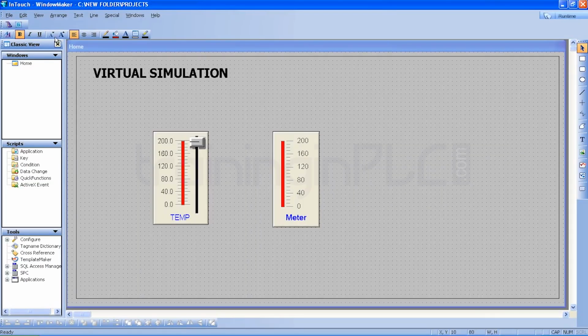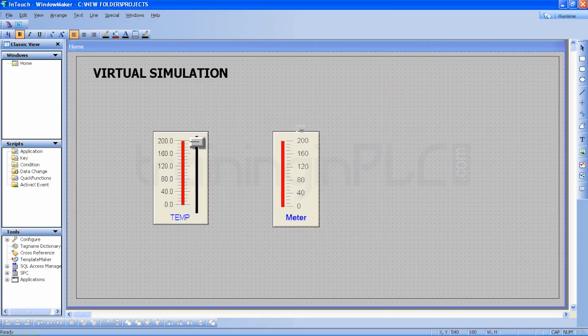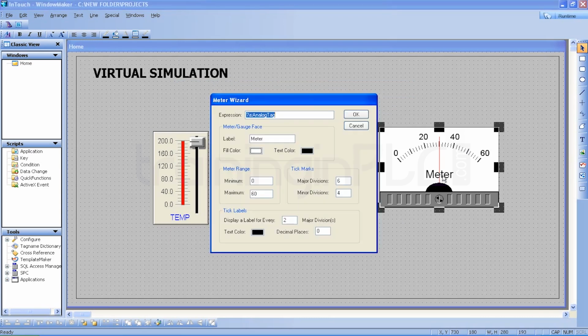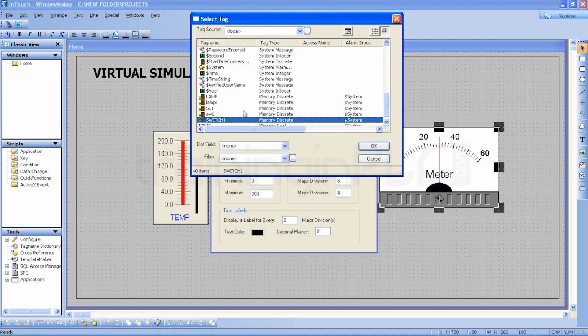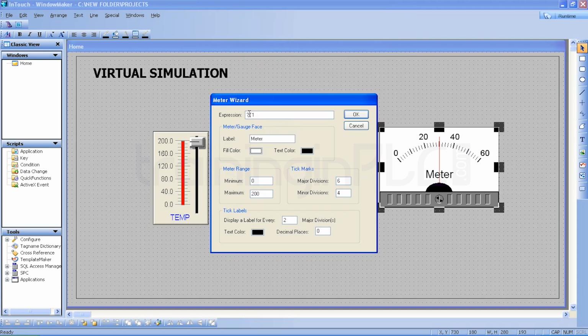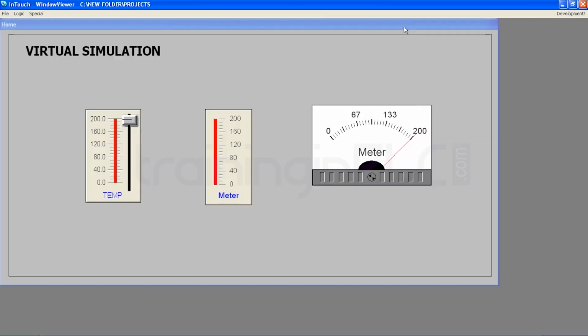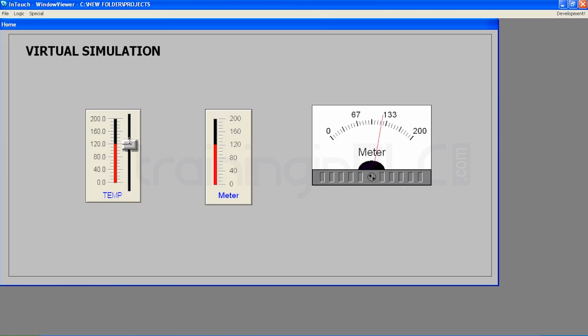Fine. And we can get this also. Just go with the panel meter or this one. Let's go for panel meter. I'll keep it here. Open. And here also you can increase the range. I'm making that 200 and tag it with T1. Fine. Just go for OK. Now go online. Now it is 200, so it has reached 200. If you reduce, it will reduce automatically.